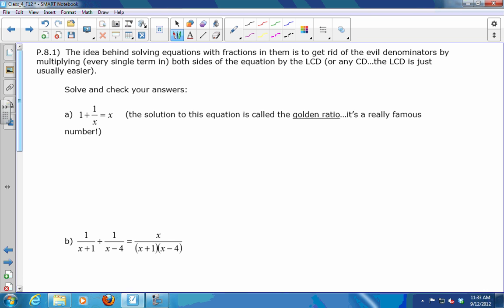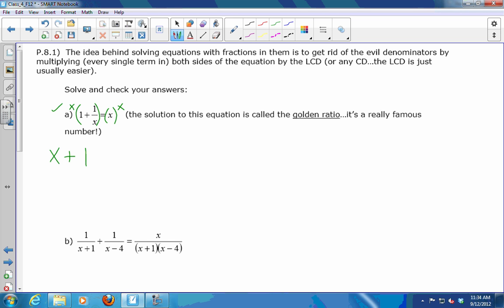So I look at this equation right here, and I say, okay, I have an x in that denominator. I just wish there was no x there. If there was no fraction, this would be so much easier. So I want to get rid of it. I want that x to be gone. So to get rid of it, I multiply both sides of the equation by x, by the denominator. Now I have to distribute this x to both terms here, and I get x times 1 is x. And what is x times 1 over x? 1. This is an x in the numerator, this is an x in the denominator, they cancel. And I just get 1.